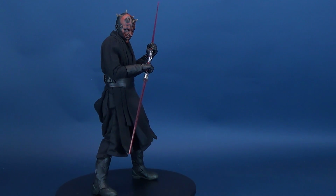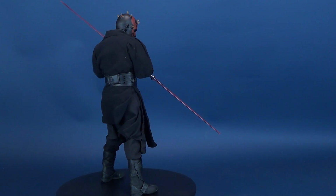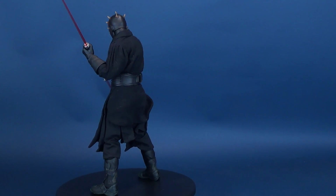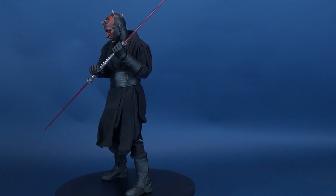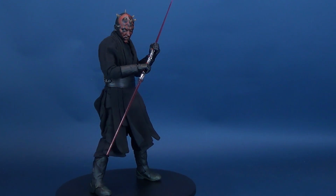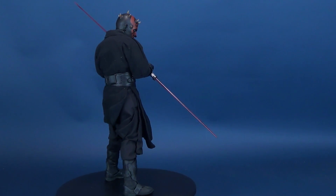Today we were having a look at the slightly new Star Wars figure. I know I was a bit behind getting this review underway, but we were having a look nonetheless at the DX series Darth Maul from Star Wars Episode 1, The Phantom Menace. I still like that film. Surprisingly enough, it is the one Star Wars prequel film that I usually go back to before all the others. The Jar Jar stuff is hard to stomach, but the Darth Maul stuff is all win if you ask me.